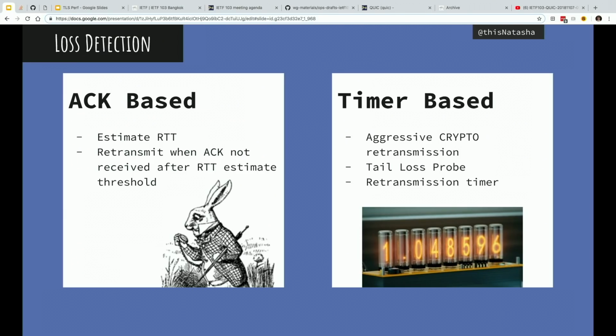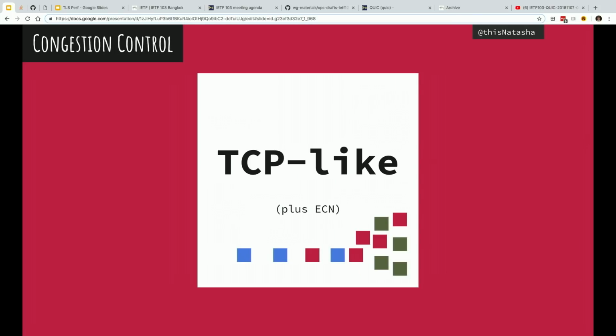The timer-based one is just a simple timer. It will run out eventually and then send another packet. For crypto packets, it's extremely aggressive. And it's extremely aggressive because crypto packets are the ones that are most likely to get attacked. So it will send another one really quickly to make sure that it hasn't got attacked. There's also a tail loss probe, which I quite like on the timer side. Apparently, the last packet is the one which is most likely to be lost, statistically speaking. It makes logical sense as well. So they have a tail loss probe that, once that timer has run out, sends one to say, hey, did you get the last packet? And it will resend then, if it doesn't see it.